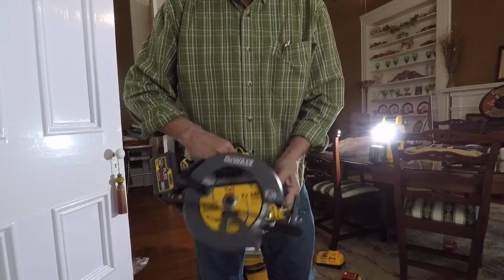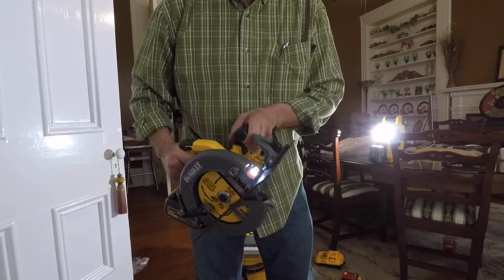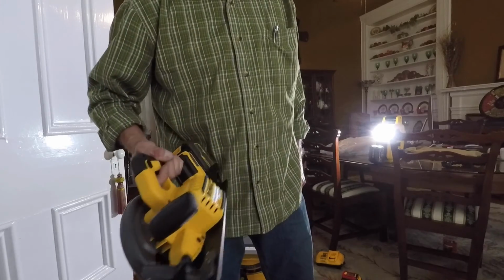That's got a pretty good little kick to it. I like that. Boy, it's got a brake on it. I mean, it stops that thing right quick. In a couple days, we'll put these things to work.